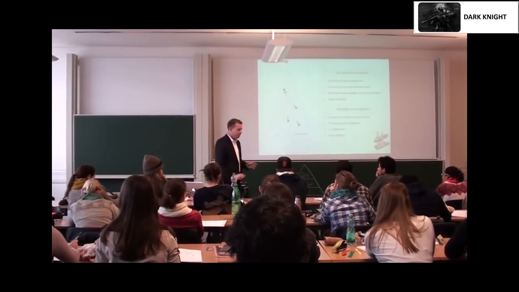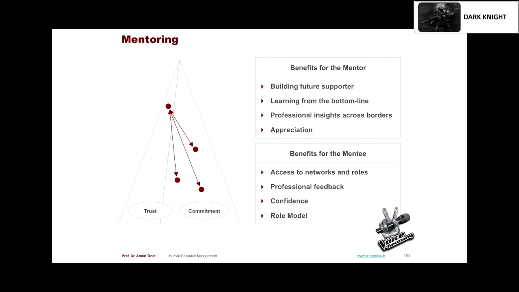Now, to put it briefly, it's quite simple. We already got most of the points. A mentor is much senior than yourself, the high potential. And it's not your boss. It's somebody who is from a different area in the hierarchy, as indicated through this line. But it's somebody who is senior. And there are 2 things which are really important so that a mentor-mentee relationship really works. It's very simple: trust and commitment.